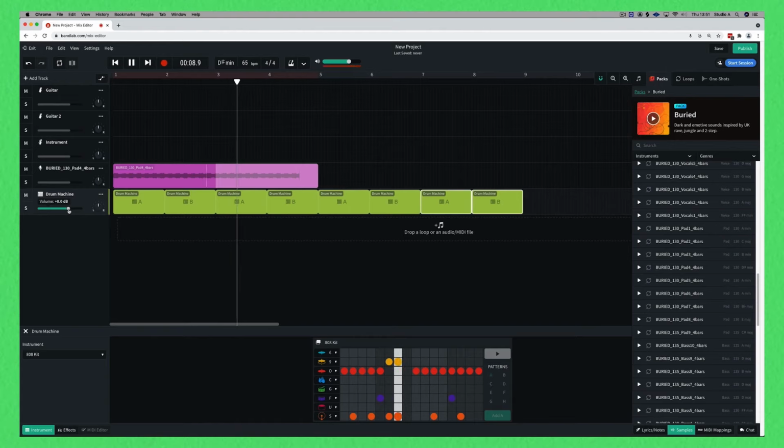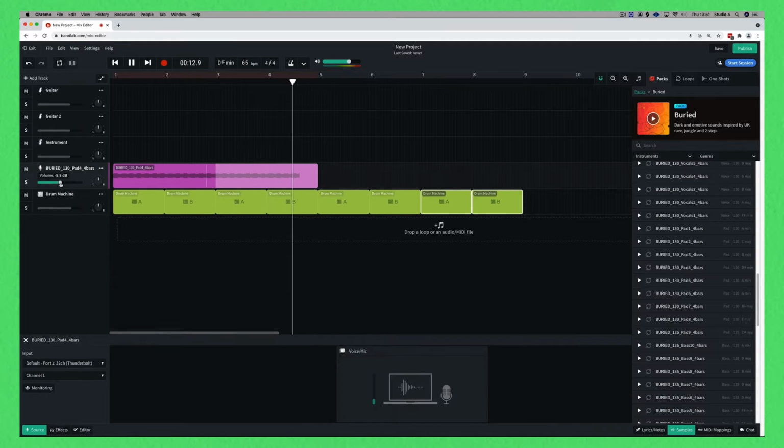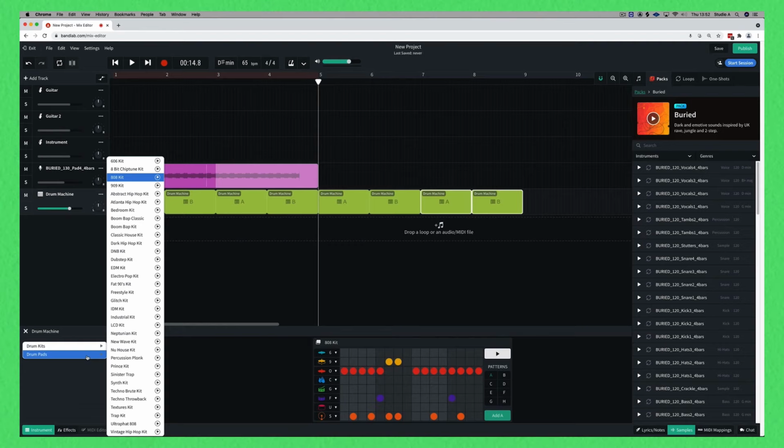On the left here, you've got volume. So I think my beat needs to be a little bit louder and this sample needs to be a bit quieter. Cool. Another thing that we can do is change the sound of the drums. Because right now we've got an 808 kit, which is very common in a lot of dance music, a lot of rap music and stuff. But it's a very classic sound.